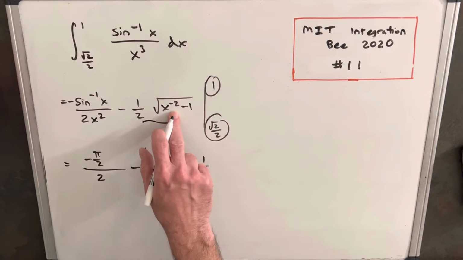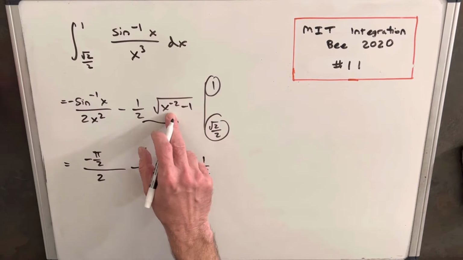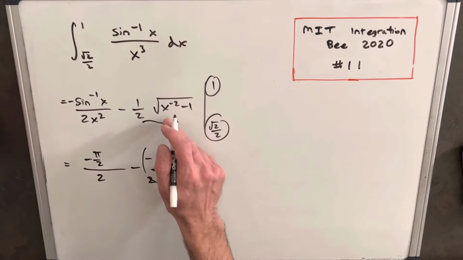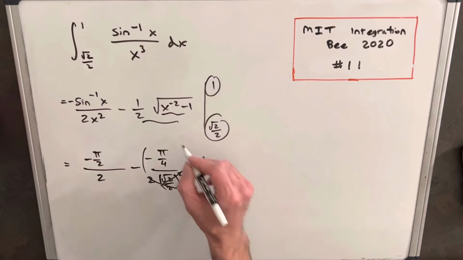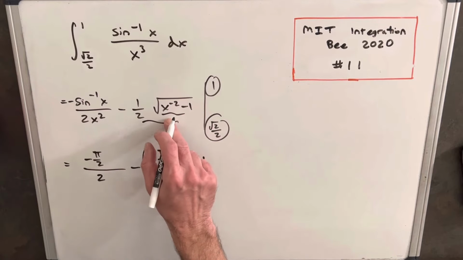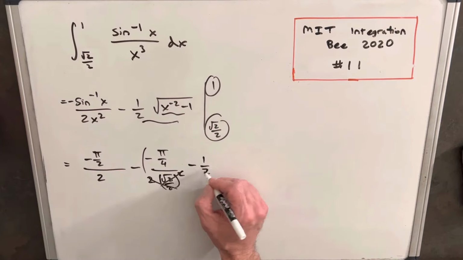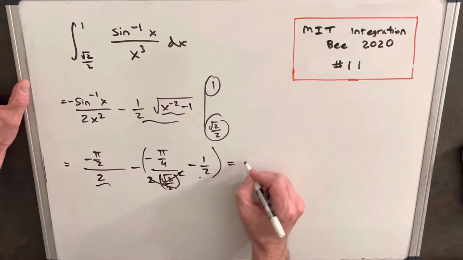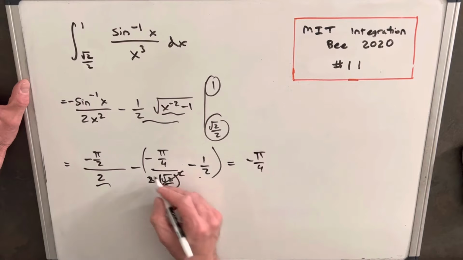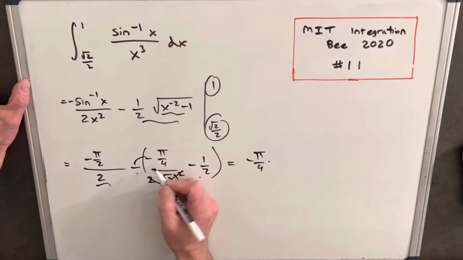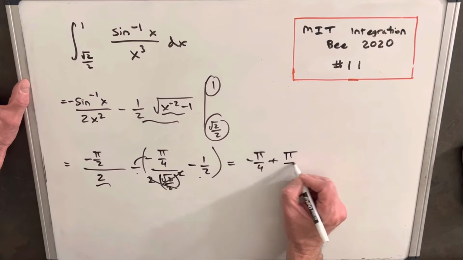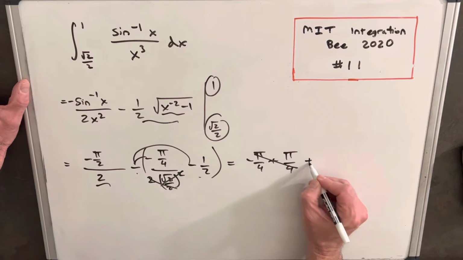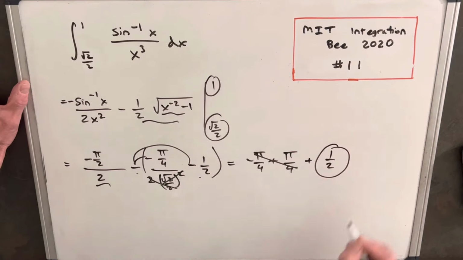We put square root of 2 over 2 in here, but we flip it. When we evaluate this piece, this is going to be like square root of 2 squared is 2 minus 1 is 1. So we're just going to have our minus 1/2 here. Then just putting this all together, here we have a minus pi over 4. And then here, evaluating a negative pi over 4 is going to be a plus pi over 4. So you can see this is going to cancel to 0. And we're just left with, distribute our minus sign here, and we're going to have just 1/2 for the solution.